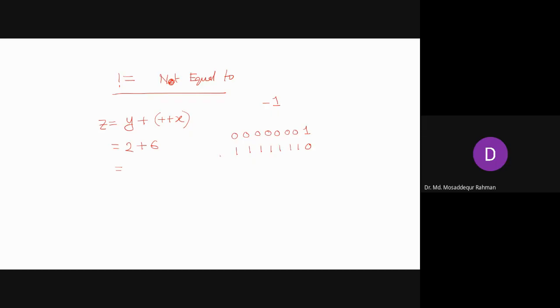So this is 1's complement, and then you plus 1. So that's known as 2's complement. Okay. So that is how you get the minus. So this is 1, you take 2's complement, this is -1. Oh, okay.